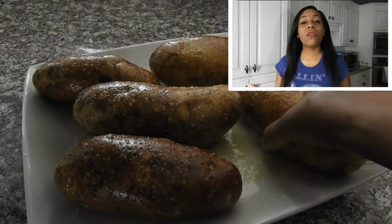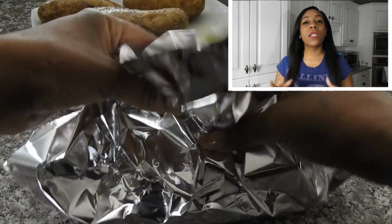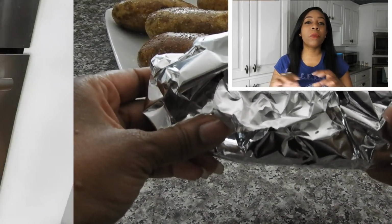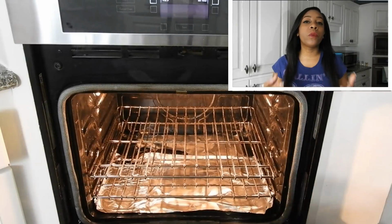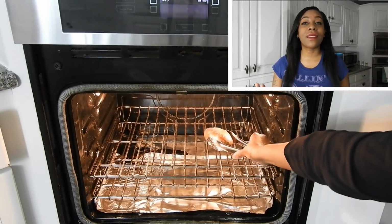Now we can put the potatoes in the oven directly on the rack. I'm not going to wrap mine in foil because I want a really crispy skin. But if you don't like that, feel free to wrap your potato in aluminum foil before you put it in the oven. And then we'll bake these at 425 degrees for about 50 to 60 minutes.